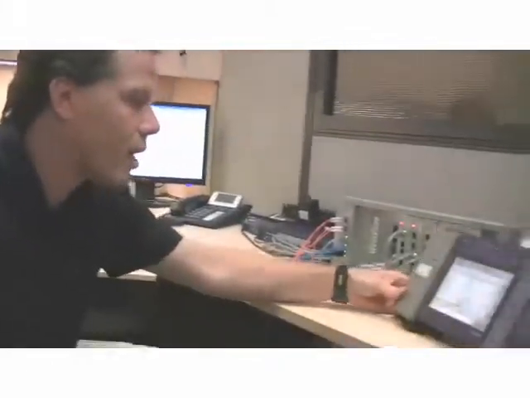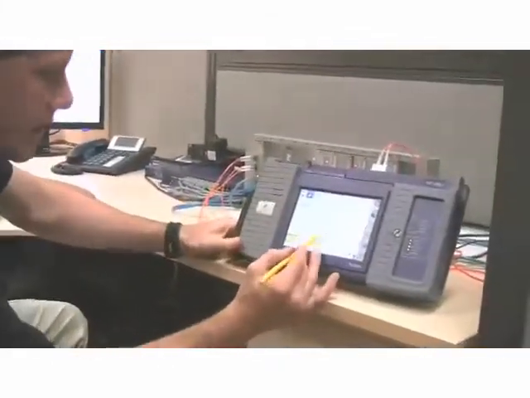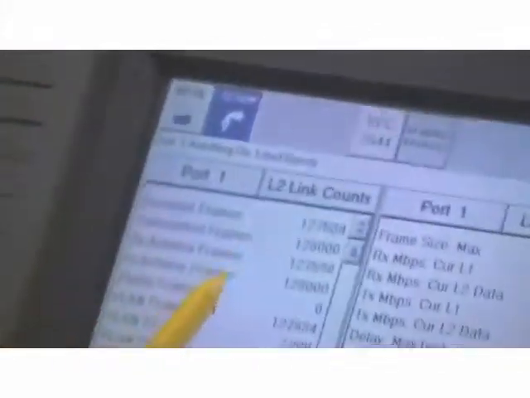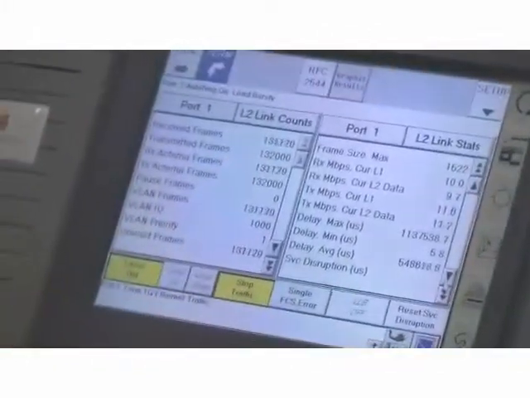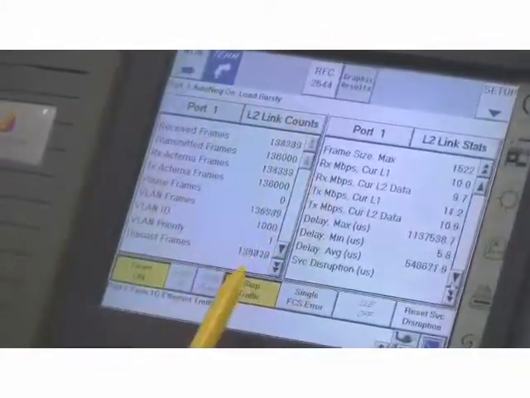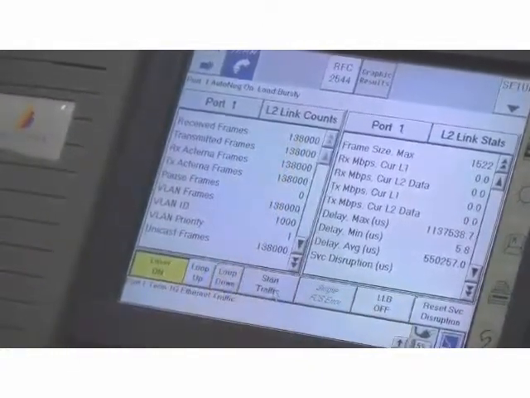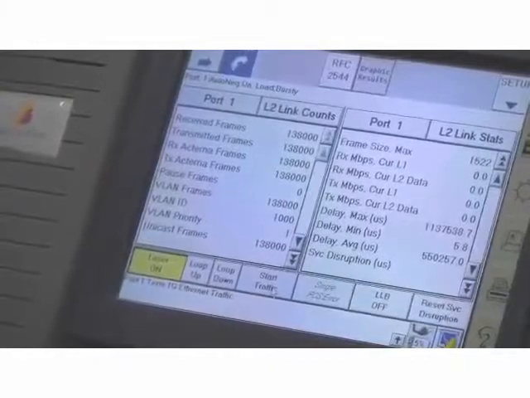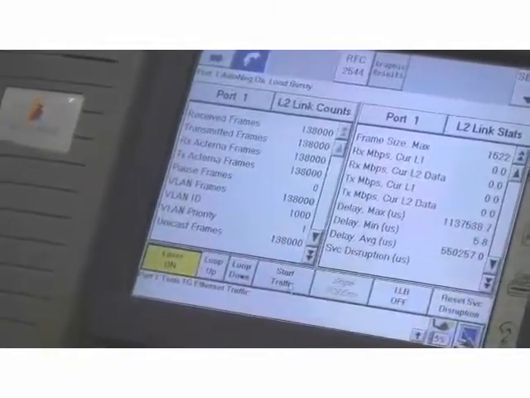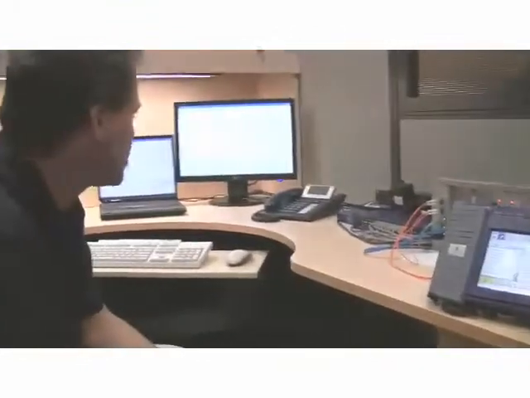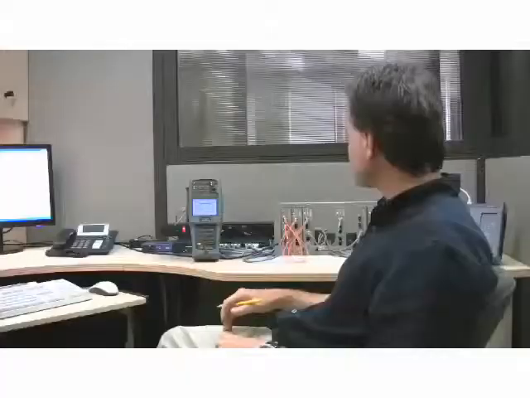but really to be sure that it did its job properly, when we stop the traffic here, we should be able to see that the transmitted frames are equal to the received frames, and that we haven't lost one frame. So when we stop it, you can see it takes a little time to catch up, but there we have not lost one packet or one frame. So this shows that the traffic shaper feature has done its job.